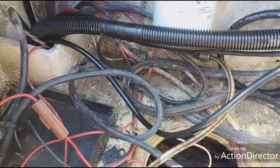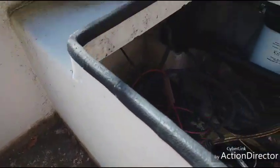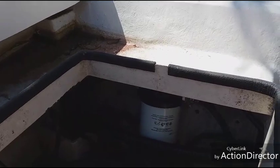And this boat's going to need to get a bath here shortly. It's getting pretty funky in here from sitting around, and one good tropical storm. So, time for a bath. So that'll be coming up soon.